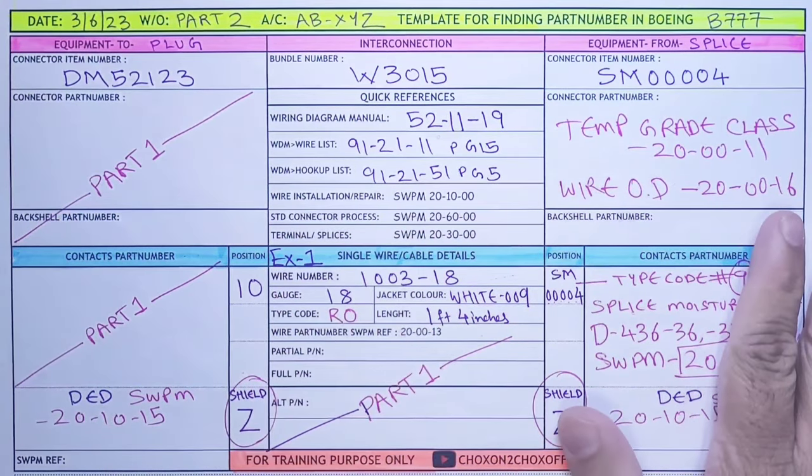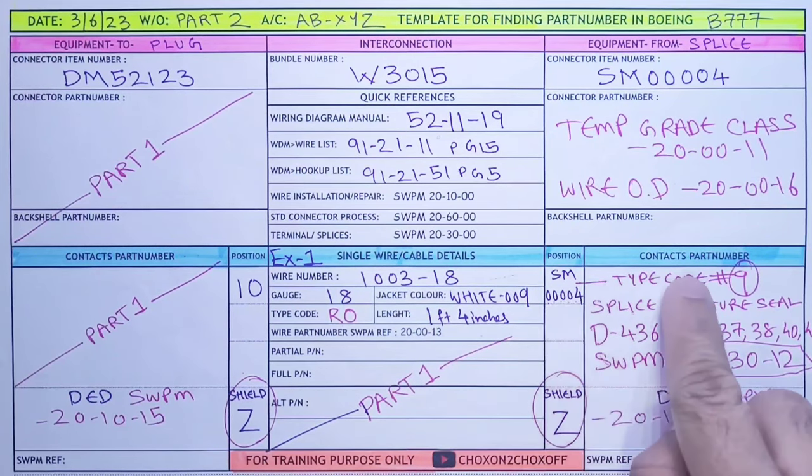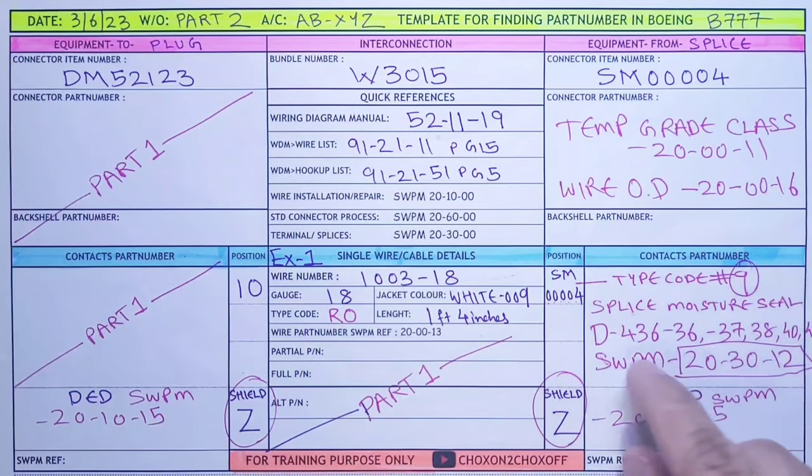So we completed our example. We saw the wire part number. We saw how to do the shielding part number of this, what material, the heat shrink or the tape, we will get in this chapter, and how the part number for the splice and the installation procedure. Now let's get to our example 2.